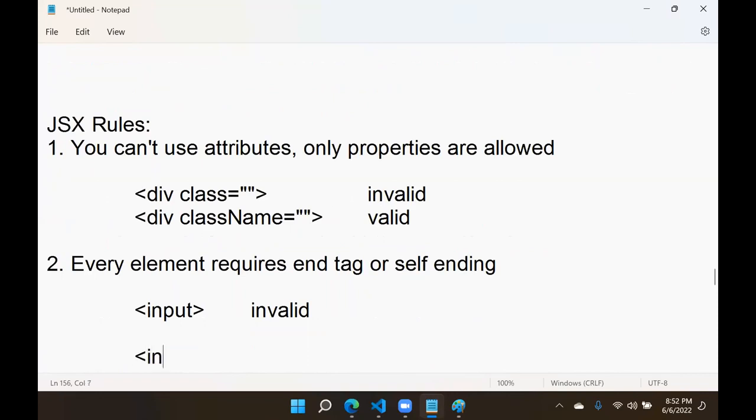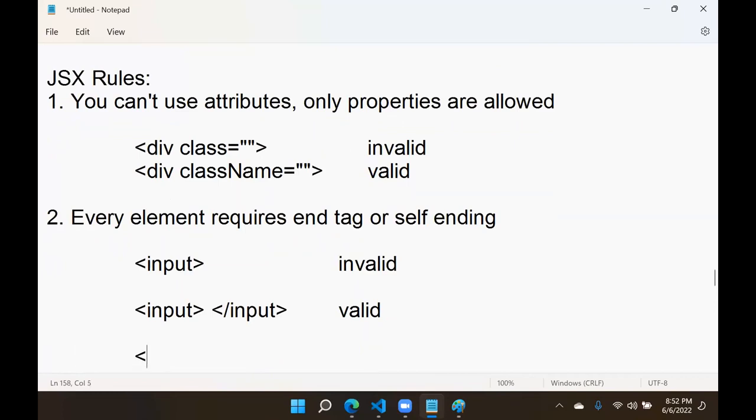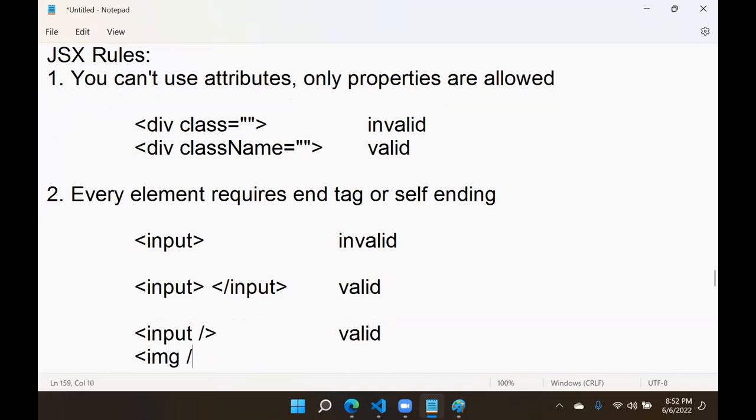You have to write input and close your input. This is valid. Or you can write input and close it, with type and other attributes inside. This is valid. For an image, we write img like this. Every element requires an end tag.